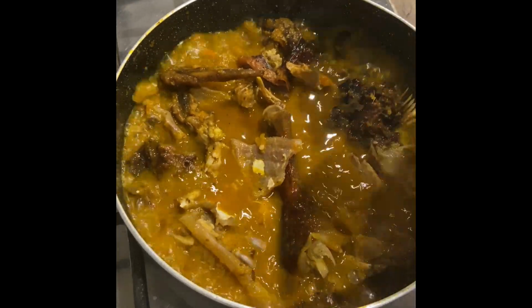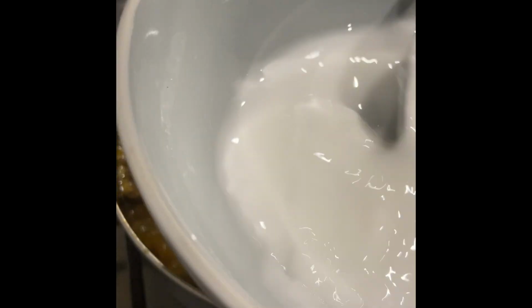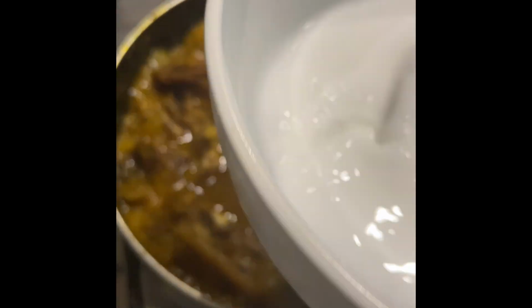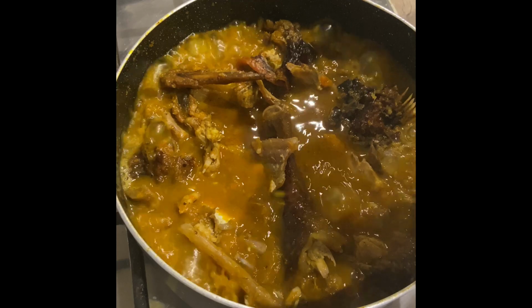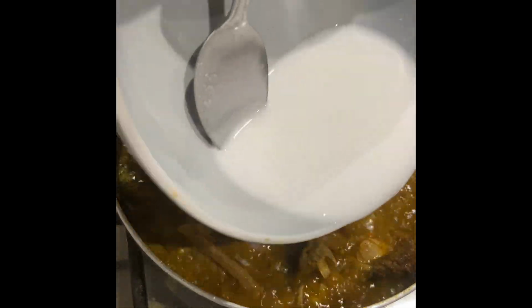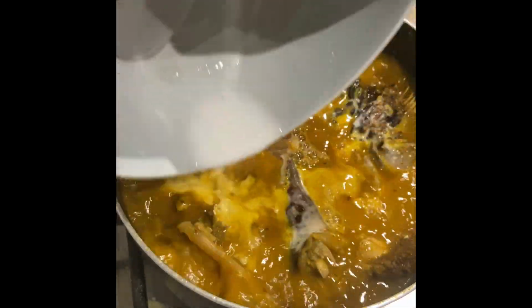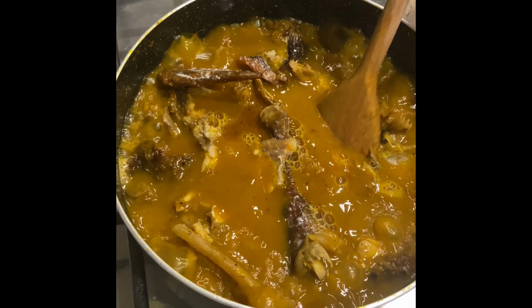So I just mix my starch a little bit with water so it's not thickened. I sieve this just to be sure that there's no dirt and sand and stuff at the bottom. So I'm just going to go ahead and add this to thicken my soup, guys. Just like that, your Owho soup is ready. As in, just as long as you've added your thickener to it, your soup is ready.